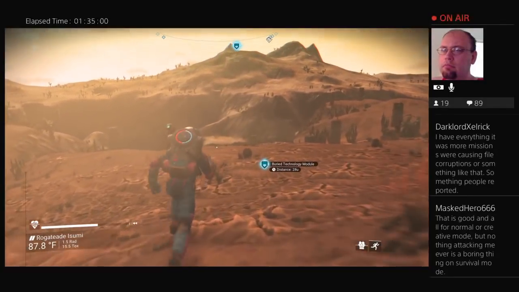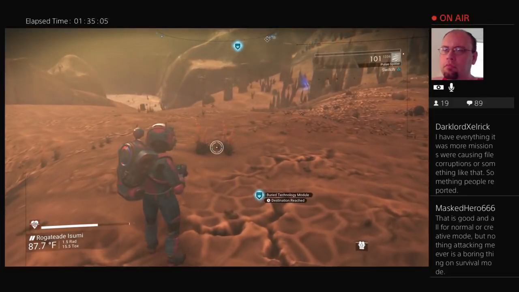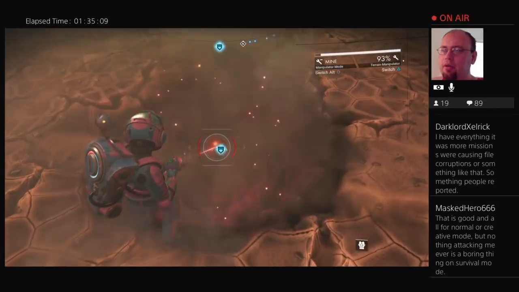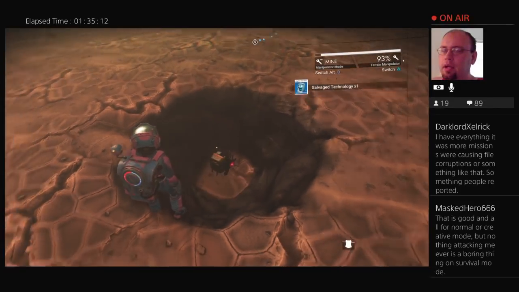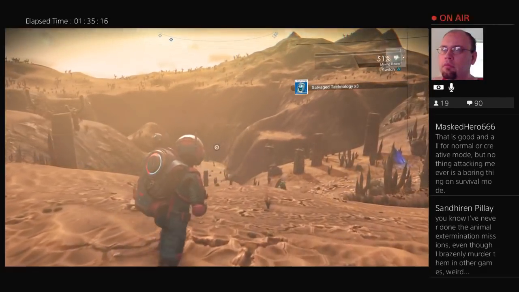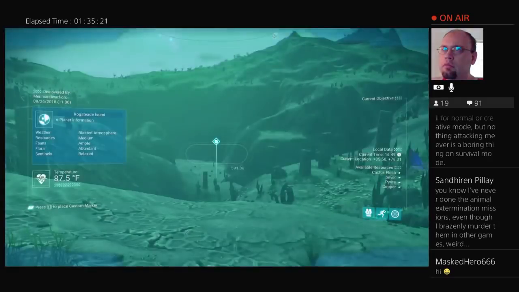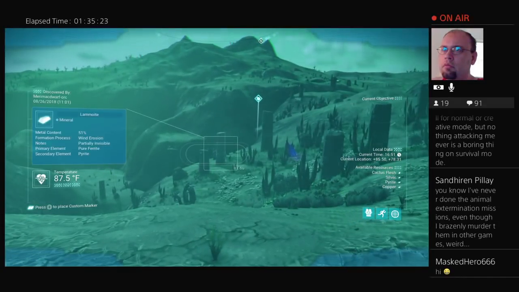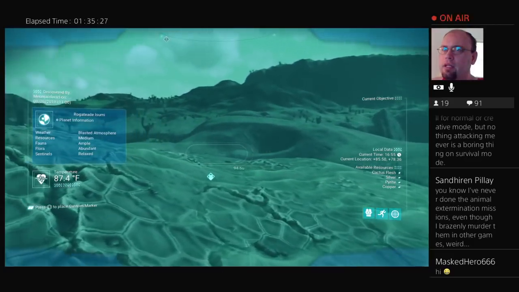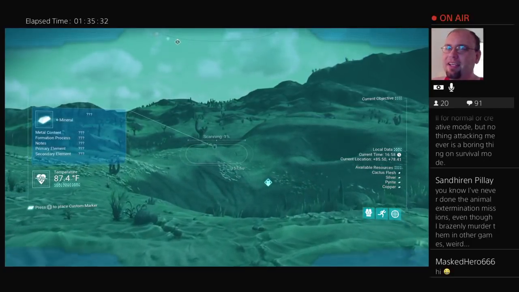Hi, Masked Hero. Yeah, they could make stuff attack you in survival mode, I agree. Predators attack you. You know, I've never done the animal extermination missions, even though I brazenly murder them in the game.